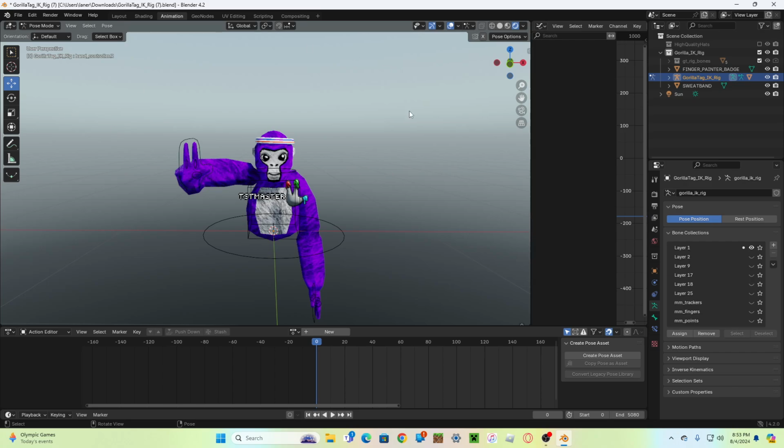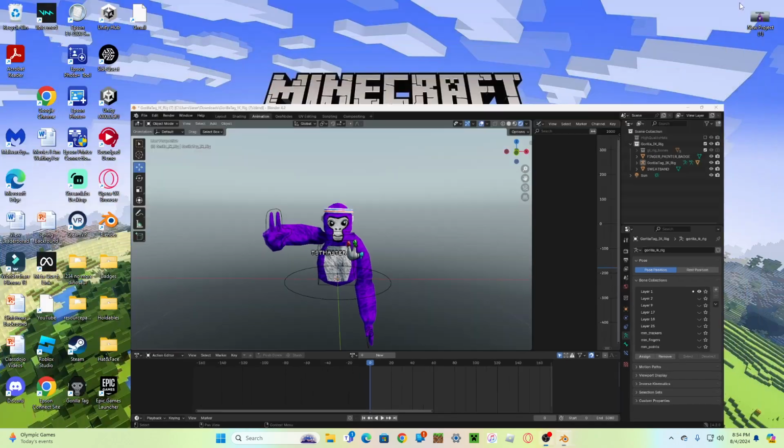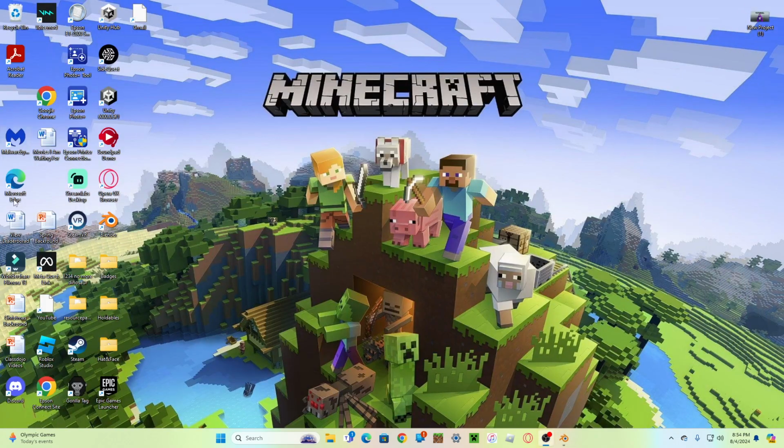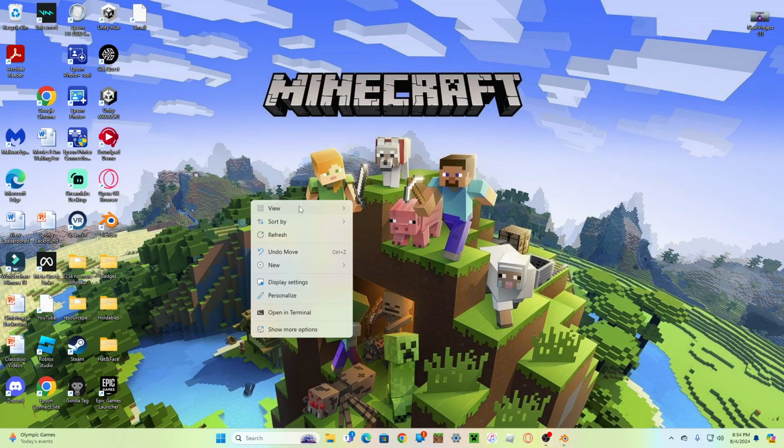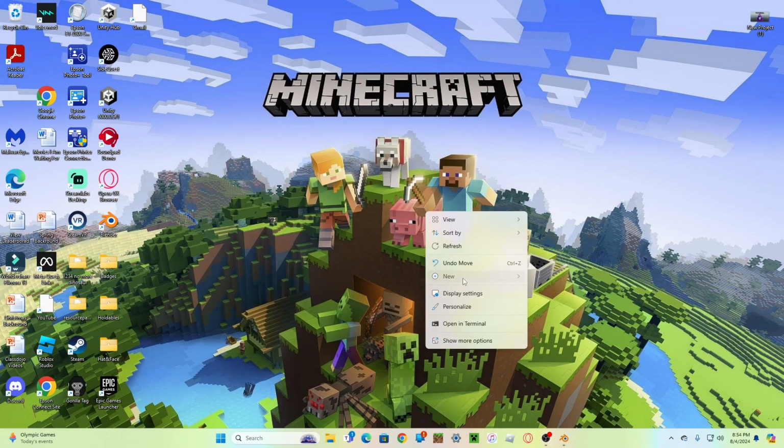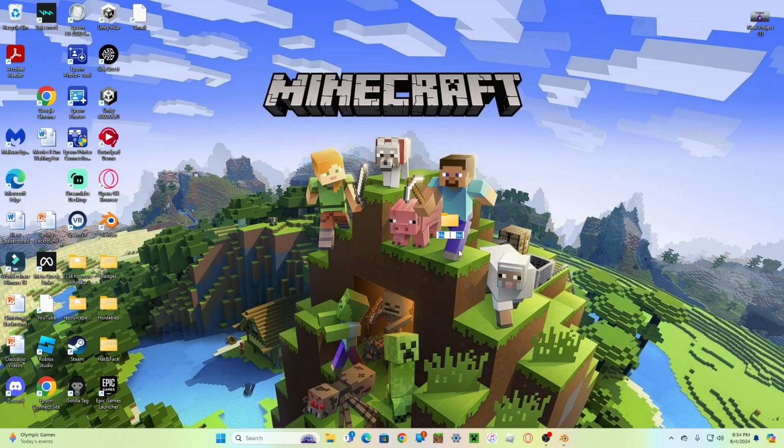you probably want to set up your camera or your other things. But first, what I want to tell you is how to save it to your things. So don't exit, just click minimize, and it'll bring you to this. Right click on your mouse, click new folder, and name this folder whatever you want. I'm not going to name it anything.